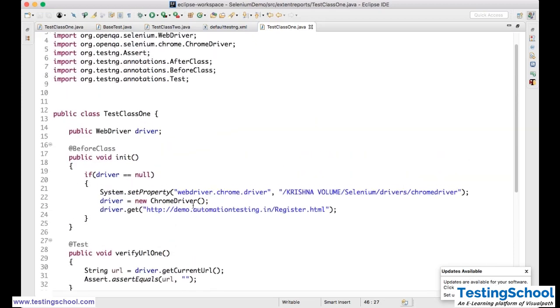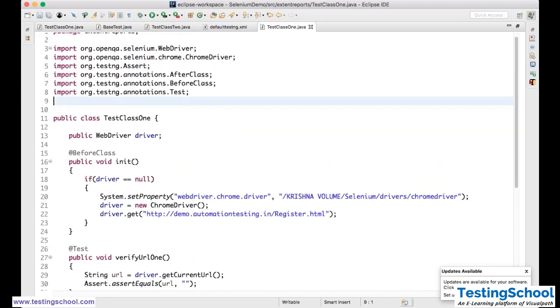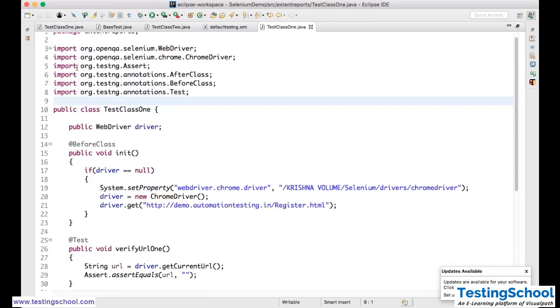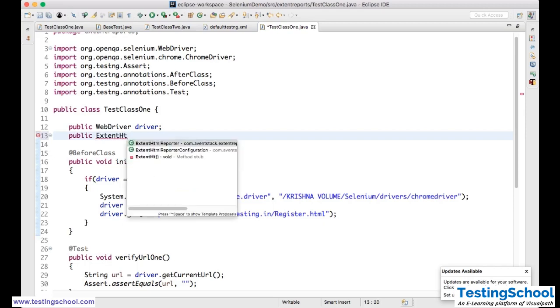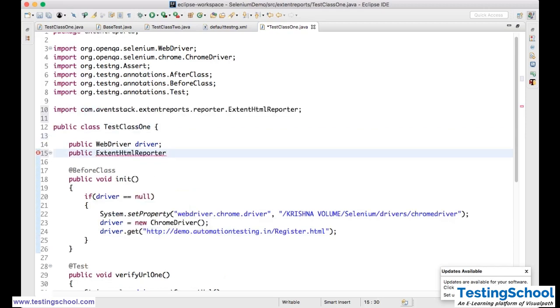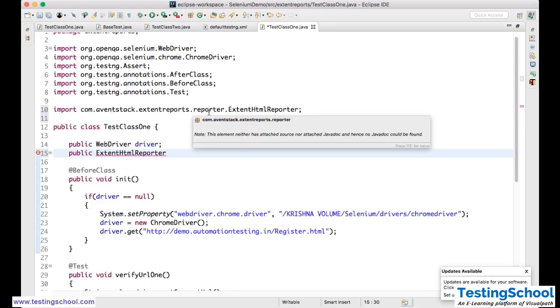So for this we have some set of classes available, and inside those we have some methods. So first we will see what the classes are. Public ExtentHtmlReporter. You see that it is coming from the com.aventstack.extentreports.reporter.ExtentHtmlReporter package.